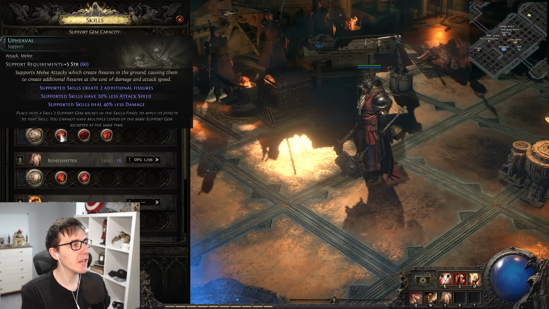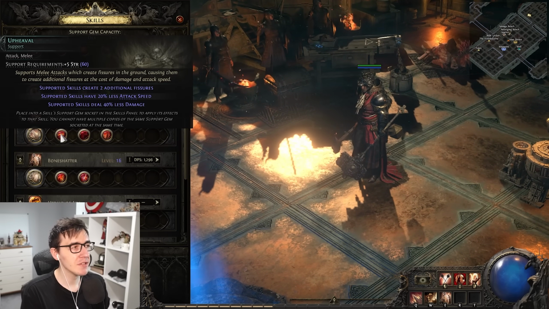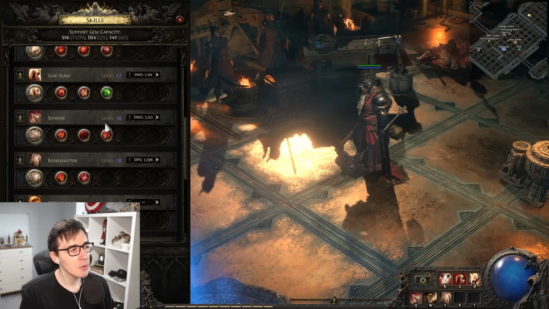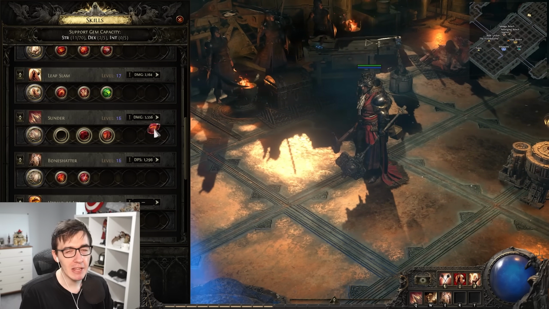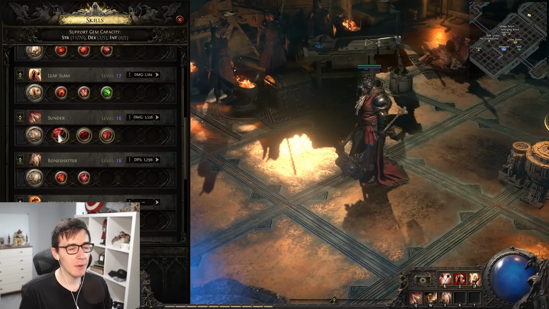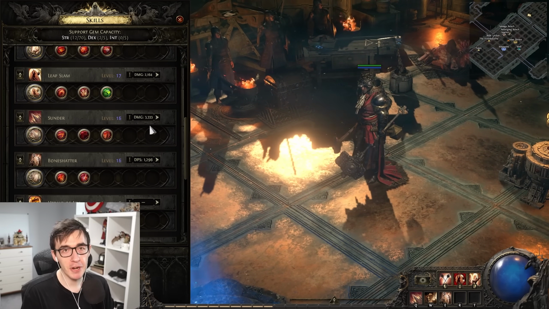So on this, we take Upheaval, support skills create 2 additional fissures. They have less speed and deal less damage. So if you look at the damage here, we're on like 3, 3, 3, 3. If we take that out, we actually have like 5, 5. But what we do is we get close to the enemy, and we drop the Sunder, and they get hit by all 3, which is massive.